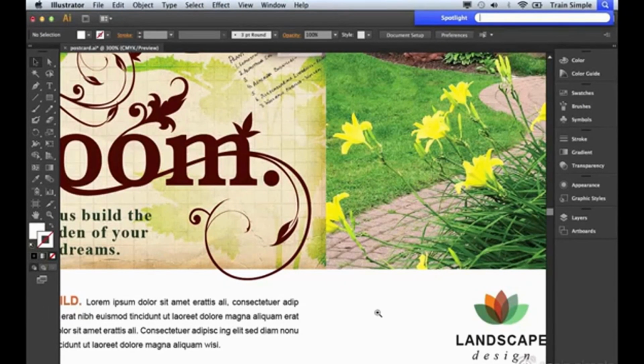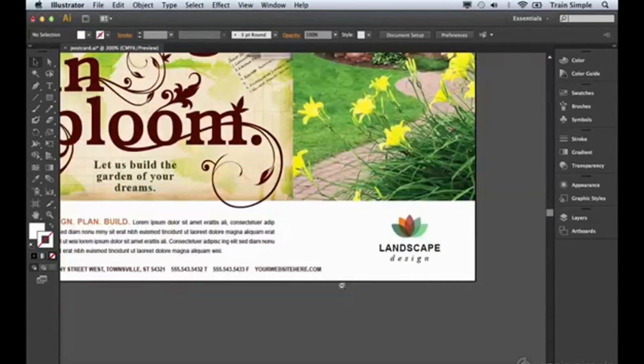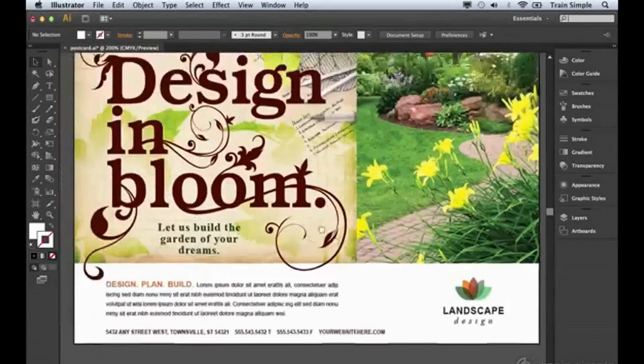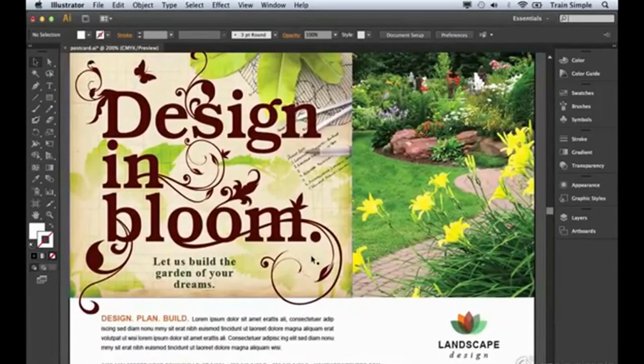So you'll still get the zoom tool, but you'll also get this Spotlight text field to pop up, which quite honestly can be kind of annoying. But nevertheless, I did want to point that out. And if you wanted to zoom out, you can use the keyboard shortcut Space Command Option on the Mac. That would be Space Control Alt on the Windows side, and you temporarily activate the zoom out tool. So those are a couple different ways that you can navigate your document.